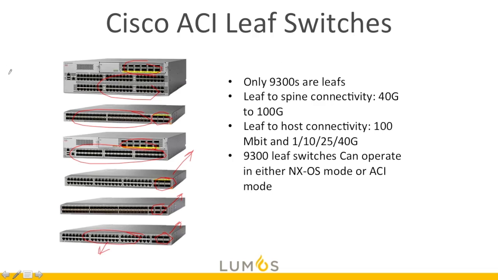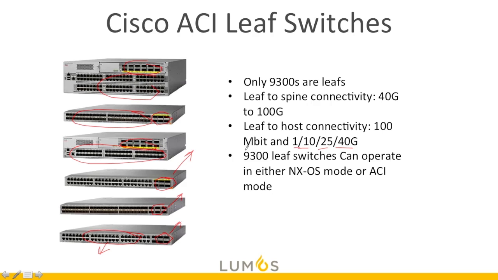We can provide anything from 100 megabits per second interfaces to the host to 1, 10, and now 25 or even 40 gigabit per second connectivity to the hosts. Or it doesn't have to be a host. It can be like a router to your external layer 2, layer 3 connectivity. It can be into a firewall or a load balancer or some other appliance, or to your hosts. Basically anything that's not plugging into the spines.